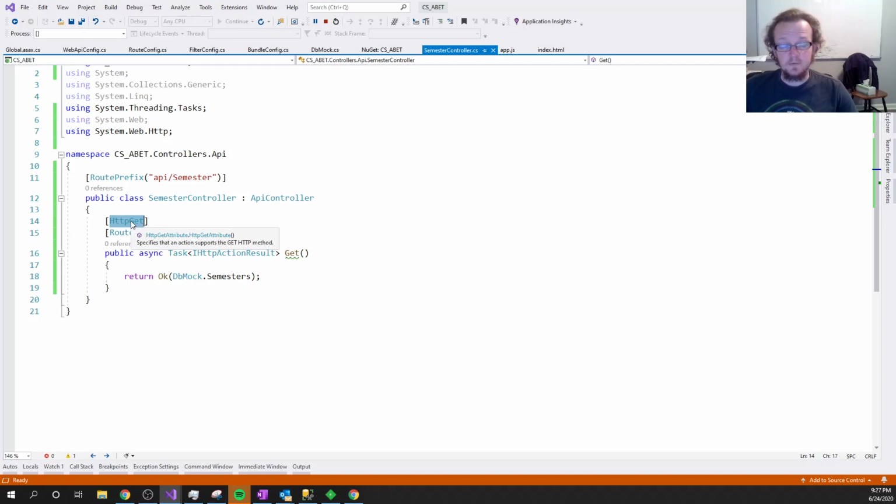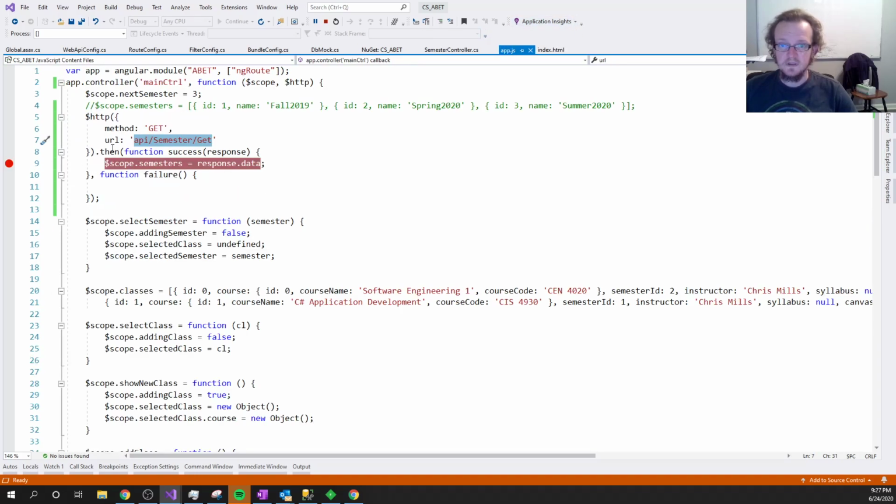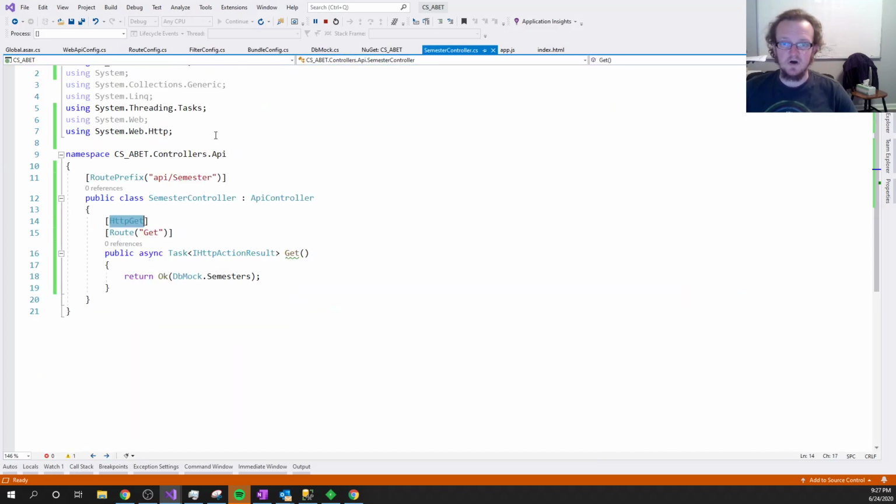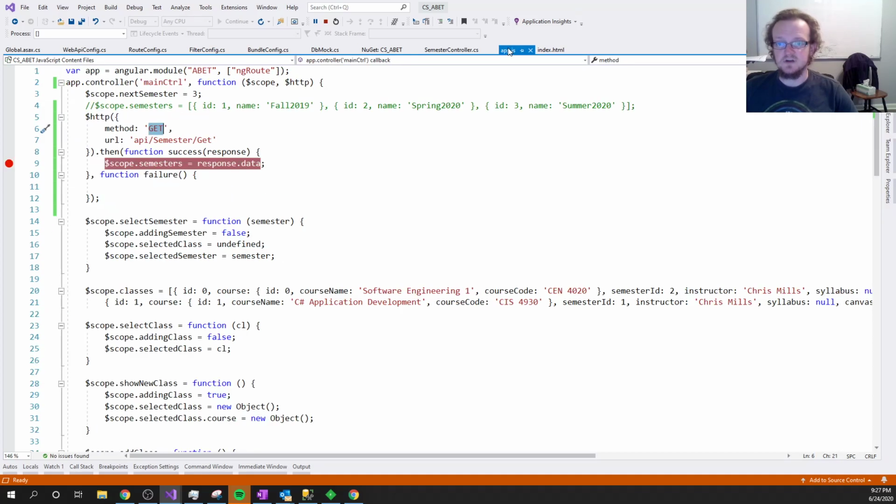That is where we're going, but suffice it to say, when you call your method here, get has to match the method that is stamped on the controller. So here I have an HTTP get, and in the JavaScript I have a get method.